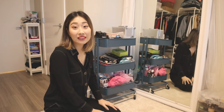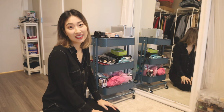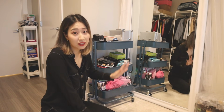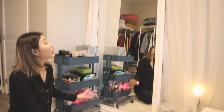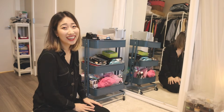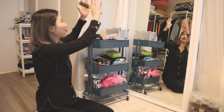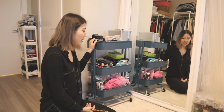Okay. And right beside our bed, I have this huge mirror. Roy hates it because it's really heavy. I hate it because, you know, sometimes when I go inside, I think I can see a ghost. No, you know how hard it is to find this huge mirror? I will show you guys. It's so huge. See? It's really hard to find. We got this from White Court. Yeah, because I love it. So, I know Roy hates it, but I love it. Here's my mirror and some makeup stuff beside it.